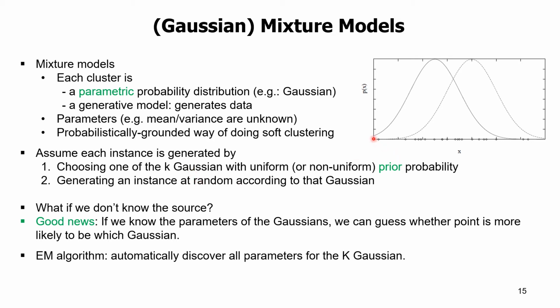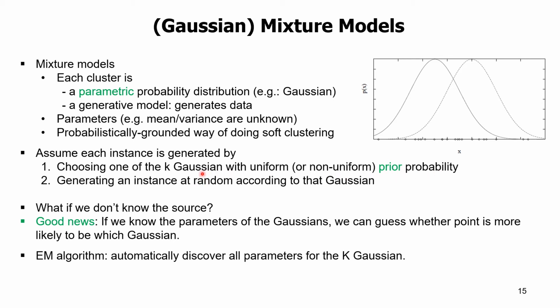So let's say you choose this Gaussian, and then you generate data out of this Gaussian distribution. Then probably the generated data will be near this mean value. Based on the value of variance, some will be off the mean, but most likely the data will be generated around the mean value. So that's how you generate data in a Gaussian mixture model.